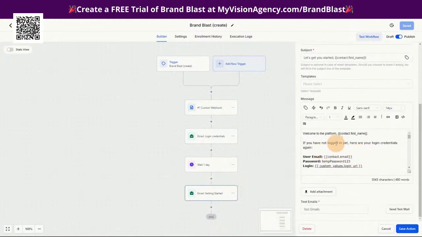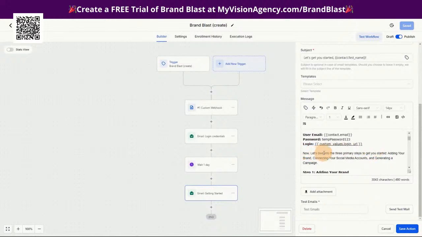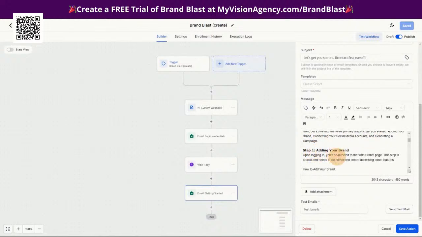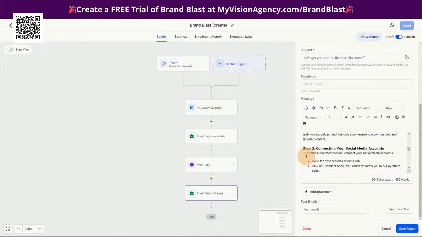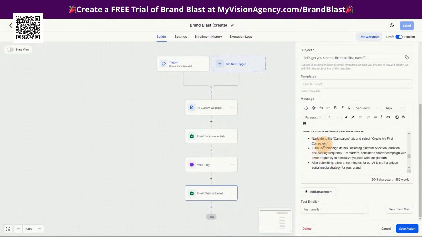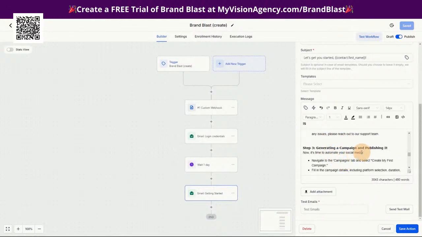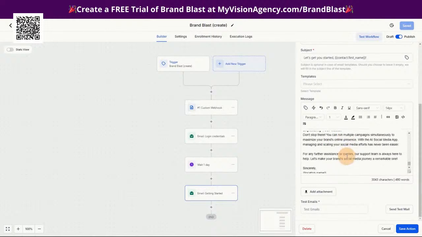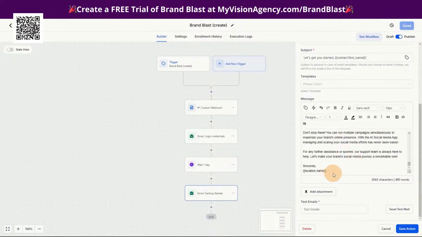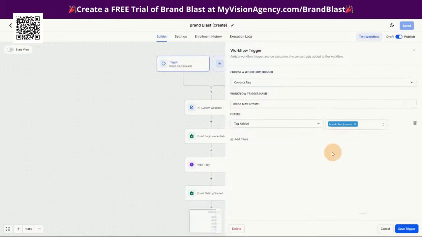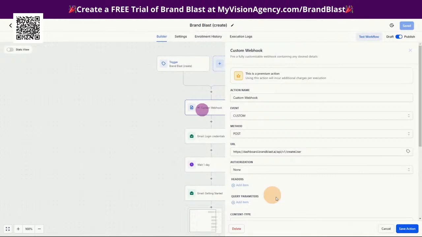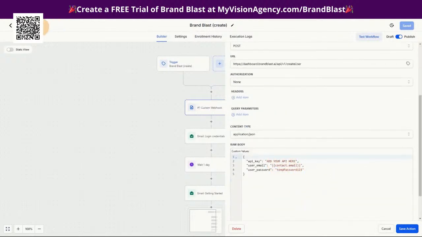We're going to say, if you've not logged in yet, here are your login credentials. Here's step 1, adding your brand. Step 2, connecting your social media accounts. And then, of course, step 3, generating a campaign and publishing it. So this is all step-by-step instructions. You don't need to do anything with this. For this automation, all you need to do is add that agency API here.